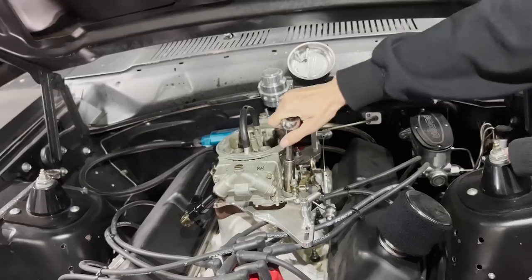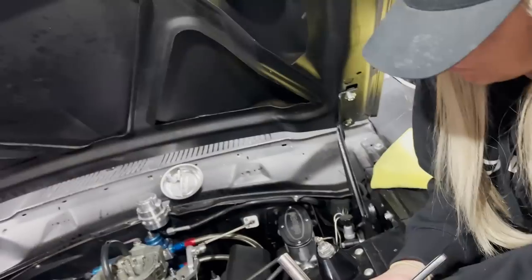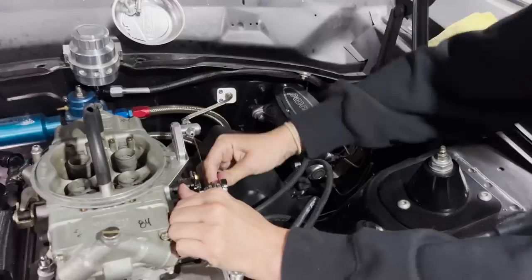I wonder if we should disconnect one return spring. Your pedal's pretty stiff, huh? It's not bad. No, we'll just hook it up and then we can adjust it at the track.